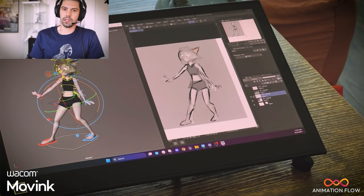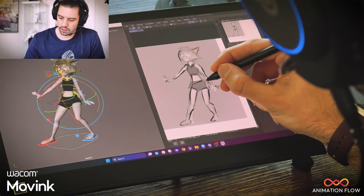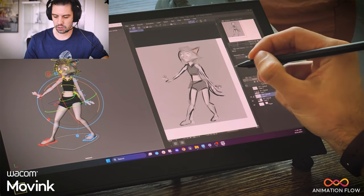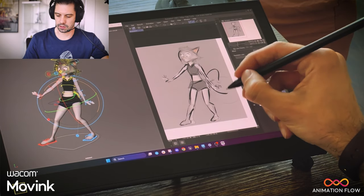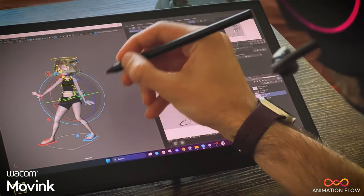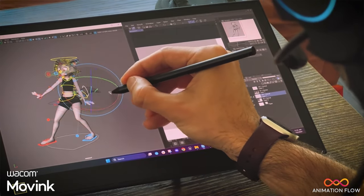That's how great this workflow is with the Move Ink. I can just go back here and say, oh, but actually I want the tail to have a specific shape — should it be like this, or maybe up here, to pass more of this scared feeling. Maybe the hair as well — we can have something here. I can explore much easier and it's a much nicer flow of the pen.